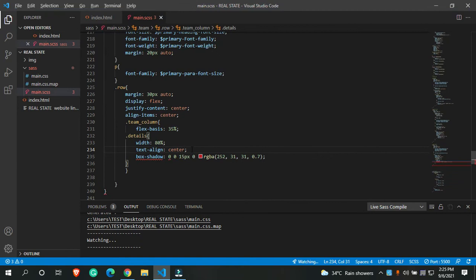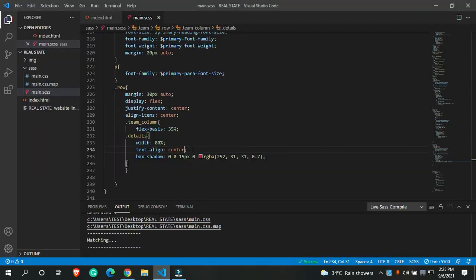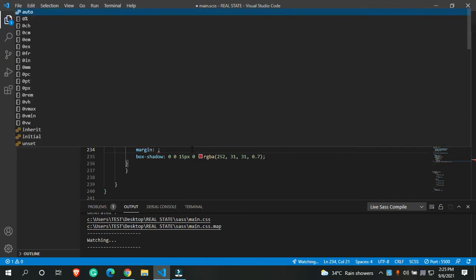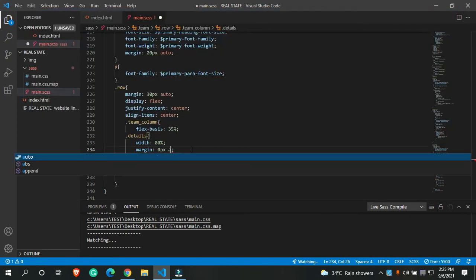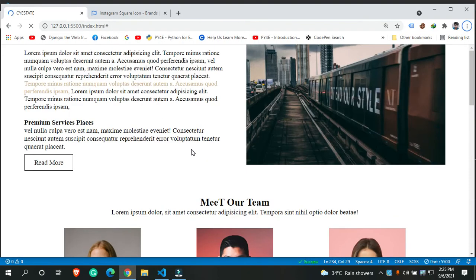Sorry, width 80% and margin 0 pixel, then auto. Yeah, so now we are getting all of these things.